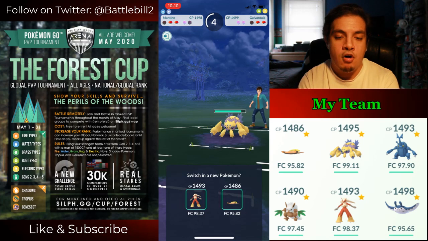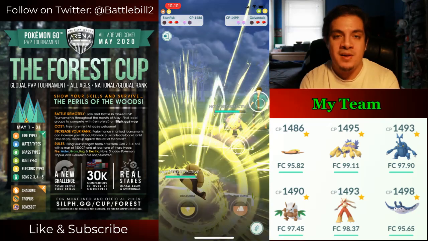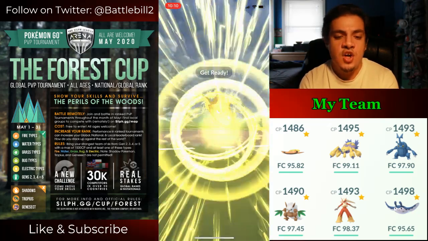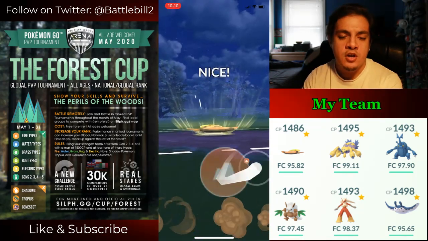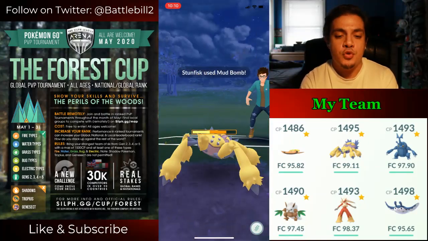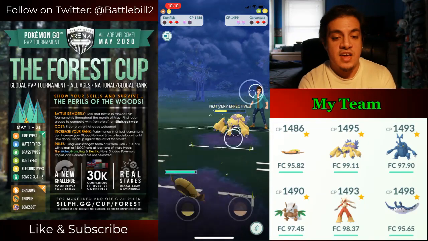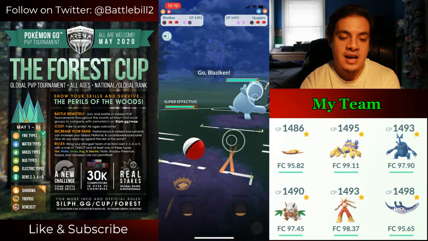And I know my hard counter option here is to bring in my own Stunfisk. Because it has that ground typing and it's an electric type, it actually triple resists every single electric move that the Galvantula is throwing. So the Galvantula's only real play in this situation against the Stunfisk is to throw the Bug Buzzes. Luckily, I guess, for the Galvantula, it has the bug typing, so when I throw my Mud Bombs, they're neutral and not super effective.